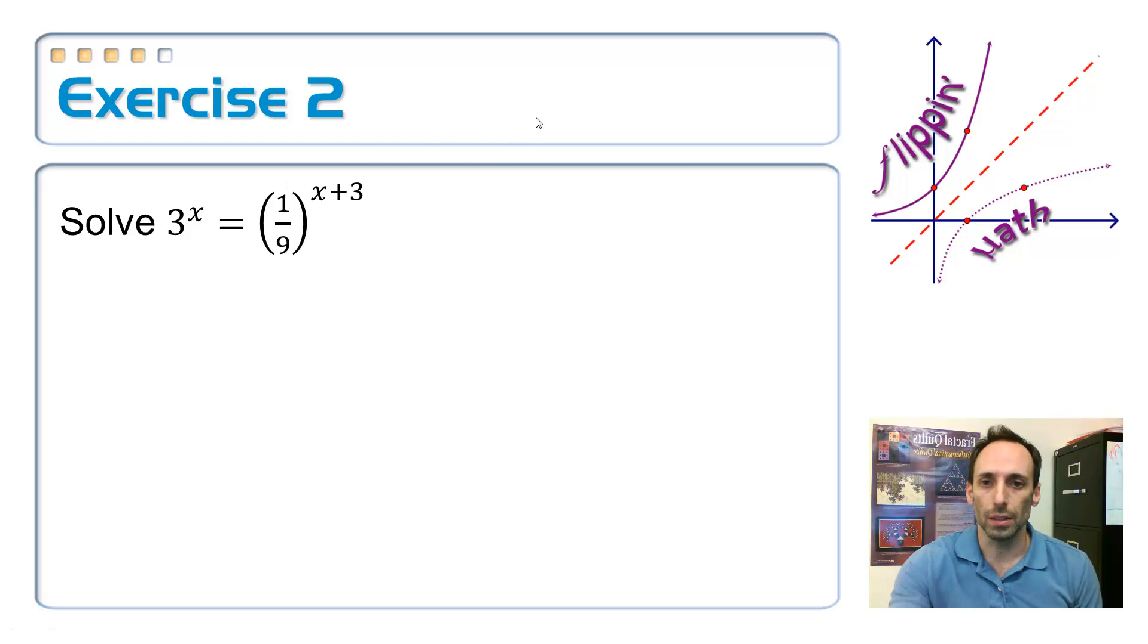And the answer is I can, right? Because 1/9, first of all, if it is a fraction instead of a whole number, my exponent must have been negative. So let me write this as 3 to the negative something. And then in order to get a 9 from a 3, I'm squaring it. Would you agree that 3 to the negative 2 power is equal to 1/9? I hope you would agree.